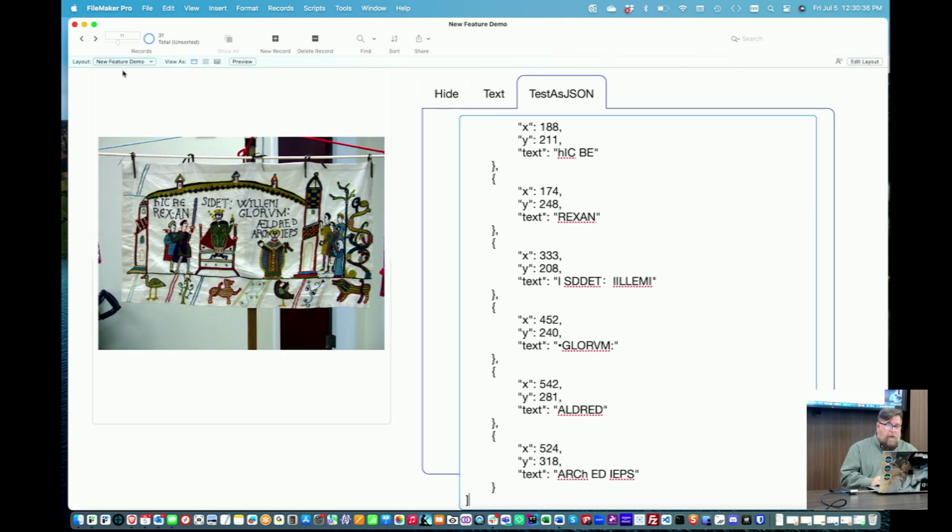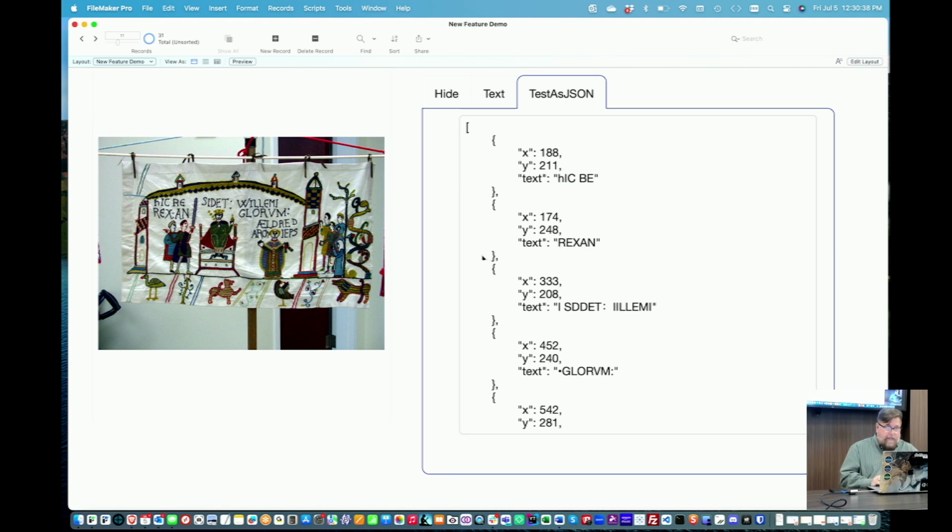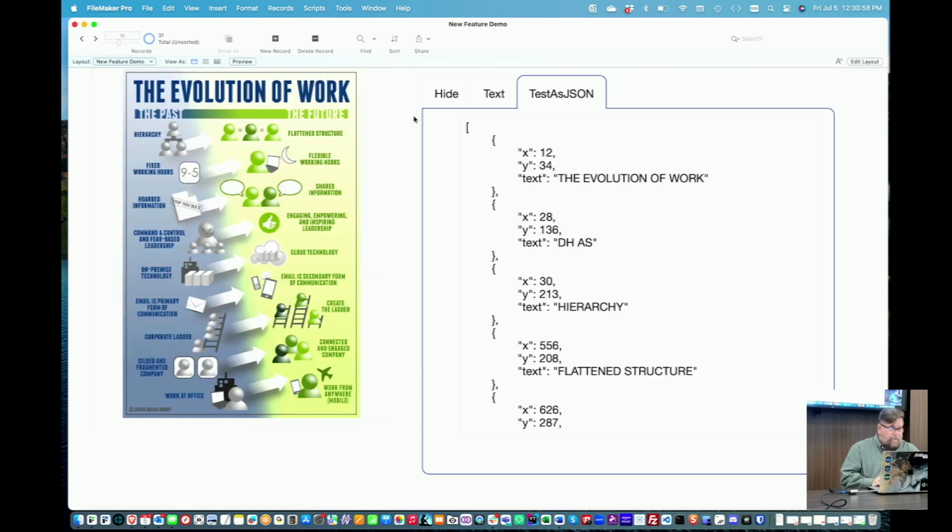This is an embroidery my wife made, and the text in this is in Latin. And still, it's done a reasonably good job of capturing the letters that are on here, even though they're very irregular. It's not a font. It's not even handwriting. It's embroidery. So I thought that was an interesting level of success there. It's another infographic. I noticed that where it says the past and the future as void space in that bar, it didn't seem able to read that at all.